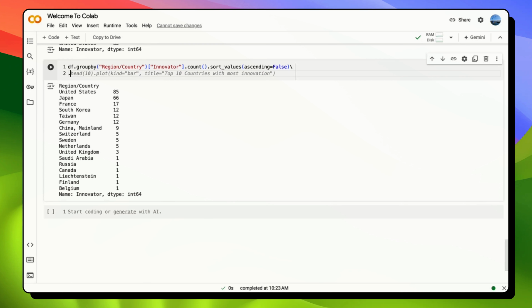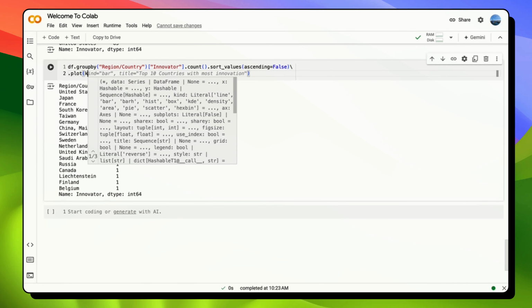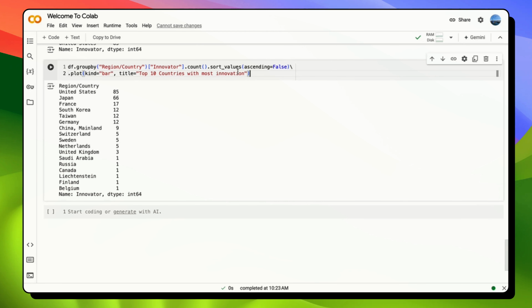We've done it, but we're going to do it again. Countries with number of companies.